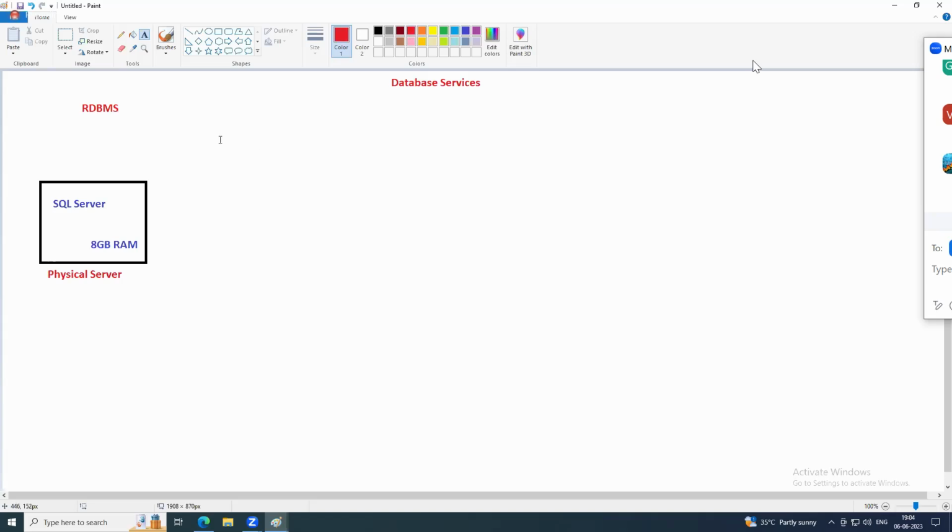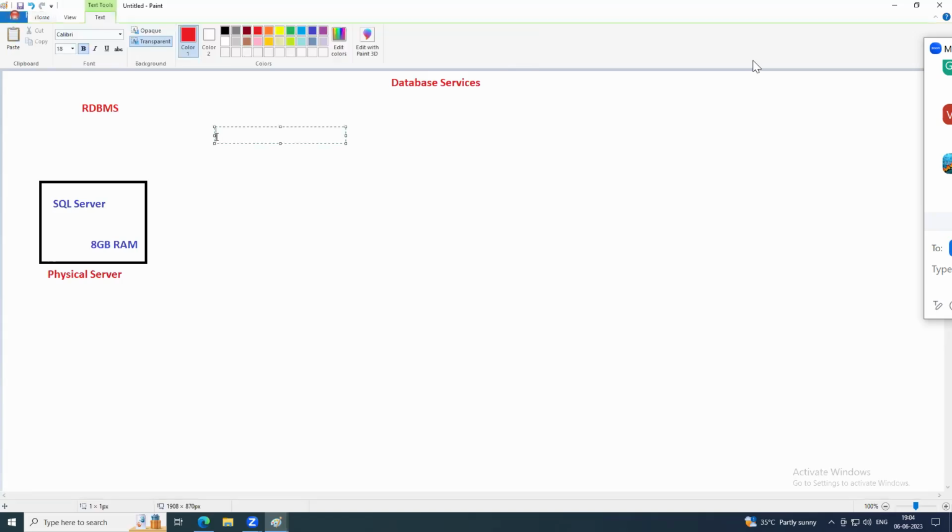So let's start. Is it possible to set up high availability easily with your physical machines? Not possible. So is it possible to set up HA? No HA.